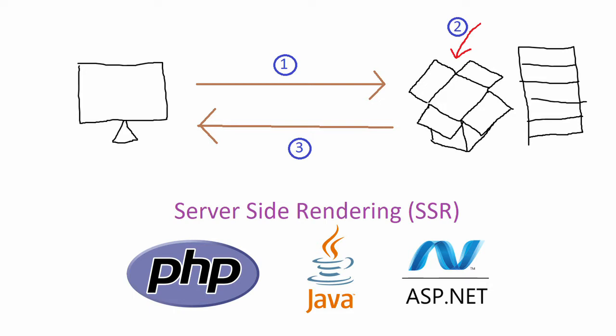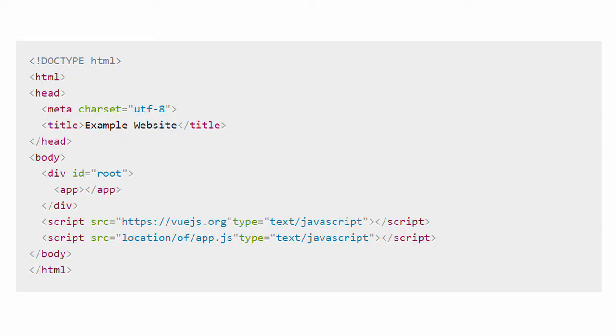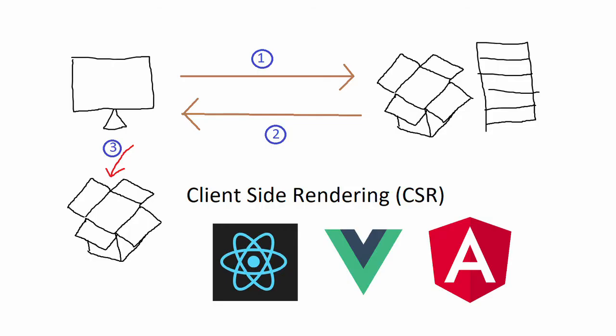As for client-side rendering, this is a modern approach, and the number of sites that use this is increasing day by day. Here, the server does not do anything except sending you an HTML file which looks something like this. As you can see, there's nothing much there. It's almost empty with a few links to some JavaScript code, and it is this code which contains all the instructions to construct the web page: how the page should look, what data should be there, from where to fetch the data, etc. So basically it's your browser which downloads this JavaScript code, and it will do all the work by creating the web page based on that.